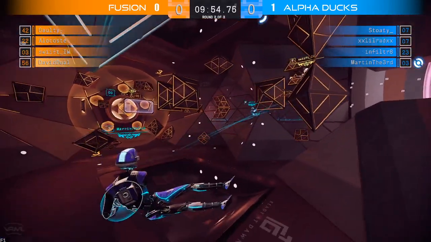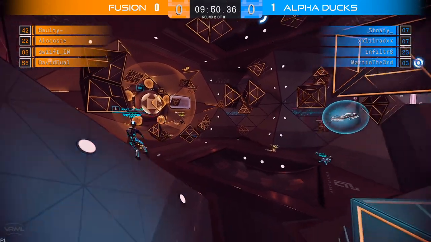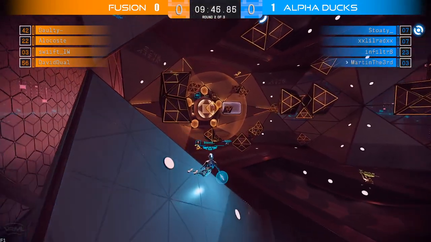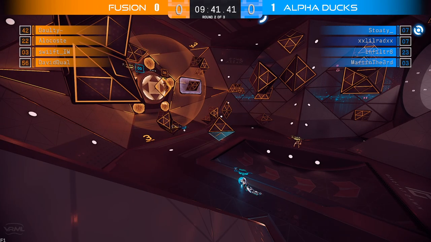So off quickly on this joust, Alpha Ducks. See how they play this second round, if they're going to be just as patient on the passing. And, yeah, what offensive plays they do decide to go to. If they're going to go for Lil Rad some more, bothering the goalie some more. We'll see.